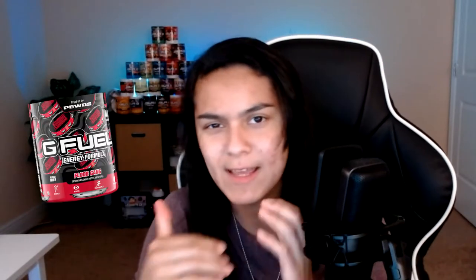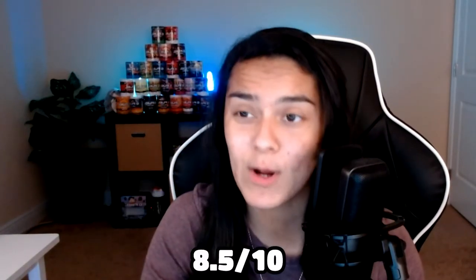I would say to take the sour away from sour cherry, maybe add a little bit of lingonberry, and that's kind of the taste you're getting. That's what I'm getting from this. It's very berry-esque. I'm gonna rate the Clickbait flavor an 8.5 out of 10. This is definitely gonna go on my rotation very often. So if you see me drinking it on stream with this incredible shaker cup, let me know what you think.